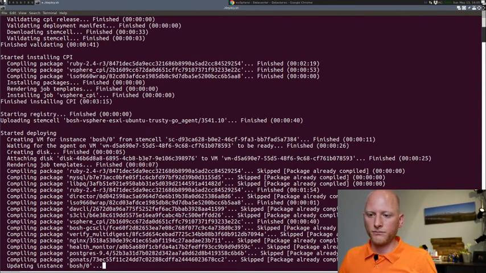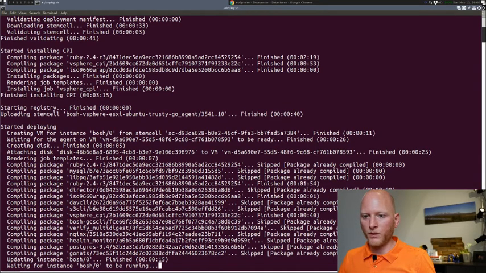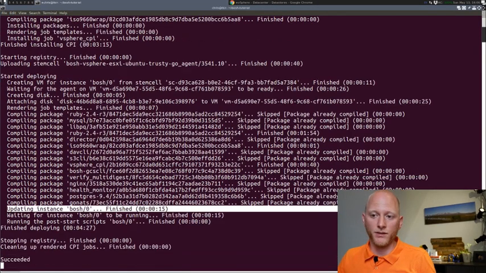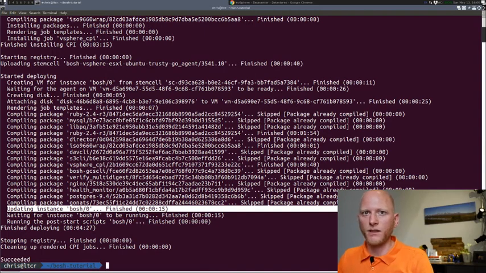So we're almost done at the last step, I believe. So it compiled a bunch of packages and then it went ahead and installed the packages. So that's the updating instance you see here. So it updates, well, the BOSH instance and then it waits for it to be online. And now it's finished. So we're done. We actually have a running BOSH Director. So now the next step is connecting to it and deploying other software with this BOSH Director.